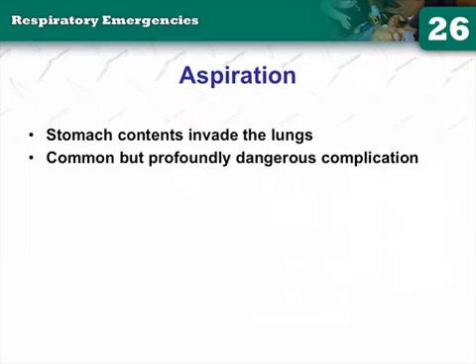Because of this mortality rate, septic centers are starting to emerge. In our careers, we'll likely start calling septic alerts on patients, just as we call stroke alerts, cardiac alerts, and trauma alerts. Sepsis kills more people than MIs. Something as simple as sitting an intubated, ventilated patient at 30 degrees has been shown in some studies to decrease the rate of ARDS by 30%.